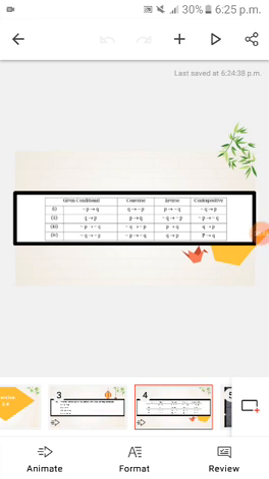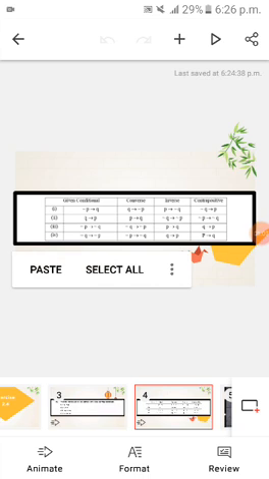Converse of the first part is Q correspondence negation P, and converse of the second part is P correspondence Q, and the converse of the third part is negation Q correspondence negation P, and the converse of the fourth part is negation P correspondence negation Q. Similarly, the inverse and contrapositive of the fourth part are shown on your screen.